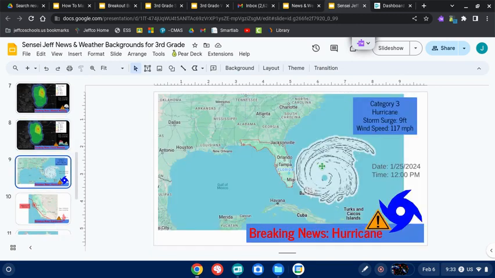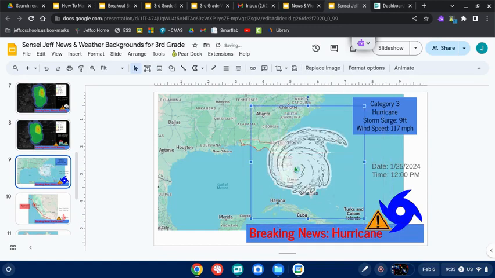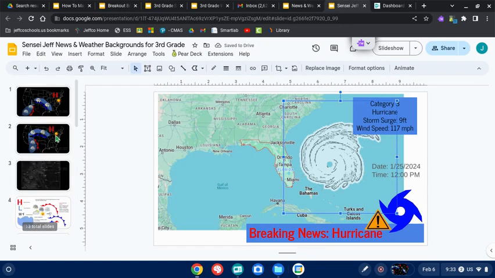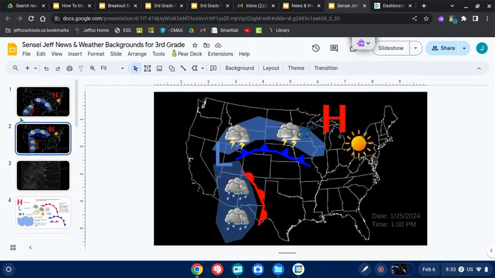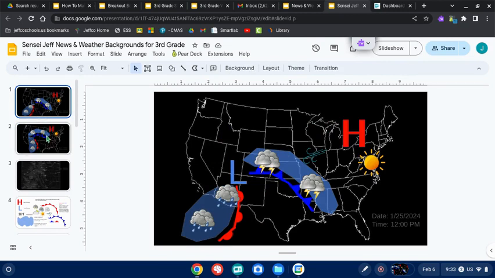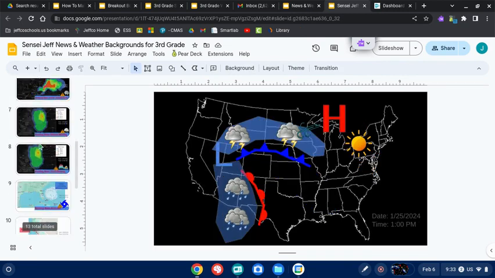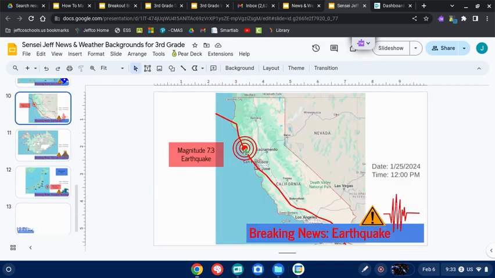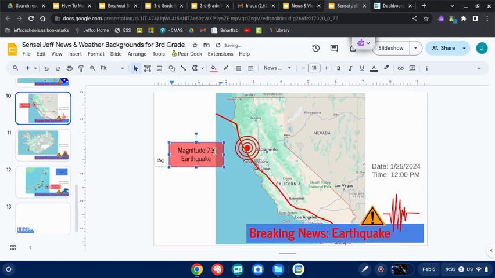If you want a hurricane, you could use this to make a hurricane, and you can move the hurricane and where it is. And you could do exactly what I did before, where I make a copy of it and show where it is at one time, and then the hurricane moves at another time and make more. Same with earthquake warning. We can move this little earthquake around. Maybe you want it to happen here. Maybe you want it to happen where it was, and change how strong the earthquake is.